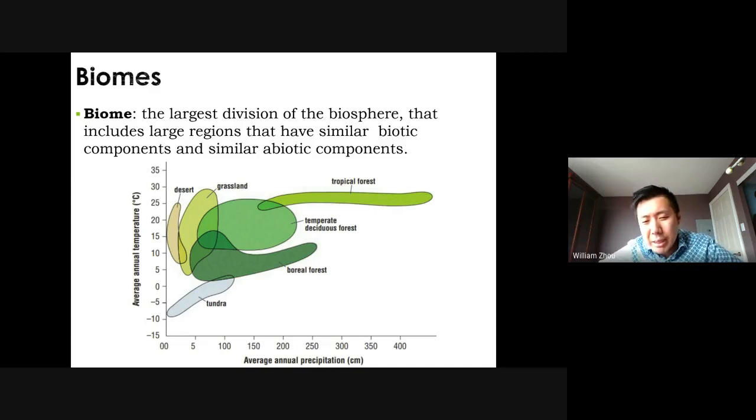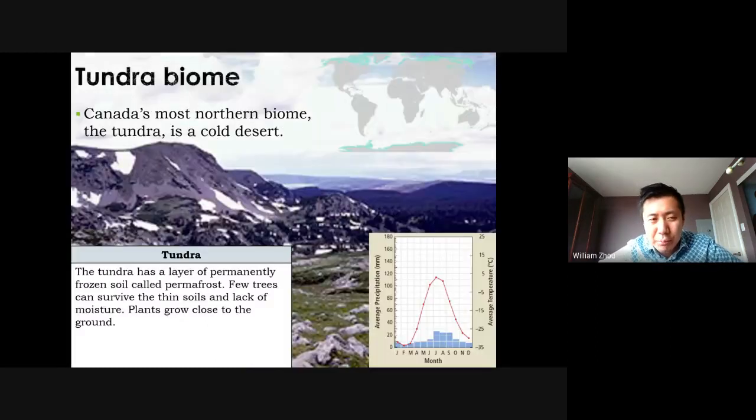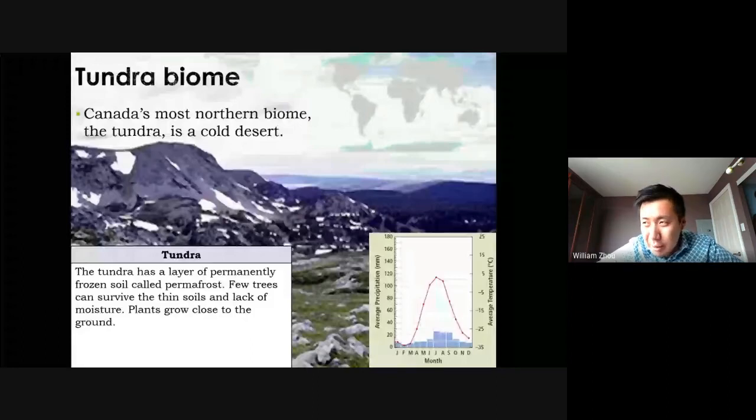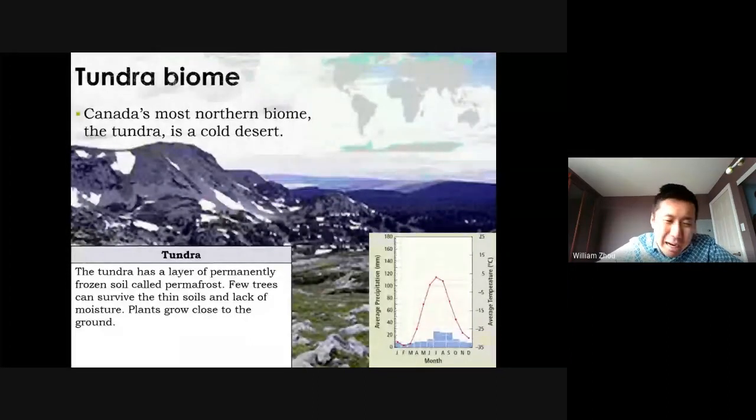So the next part of the lesson, I am going to basically show you each biome. This is gonna suck. If I were to teach this in class, I would just post these on the wall and ask you to walk around and jot them down as if you're exploring. But now, since we're online, you can't do that. So you're just gonna have to listen to me introduce 8 biomes.